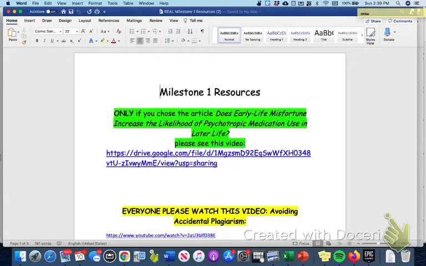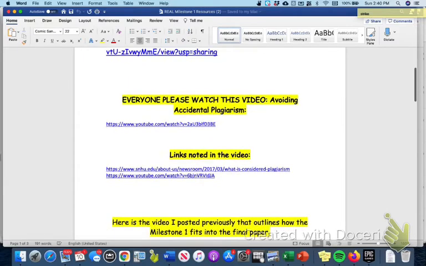Over the terms, I've definitely found some patterns in the types of problems that come up and questions people have, and very much those questions and issues relate to which article you've chosen. So I'm trying to head off any problems early by giving you some information that could clarify some confusing things early on. Anything that's in yellow is stuff that everybody should take a look at, because it's very important stuff related to the overall Milestone 1.